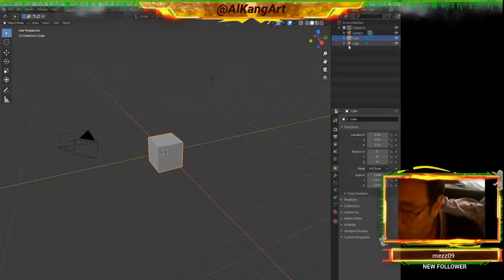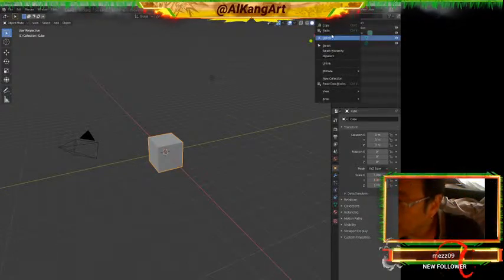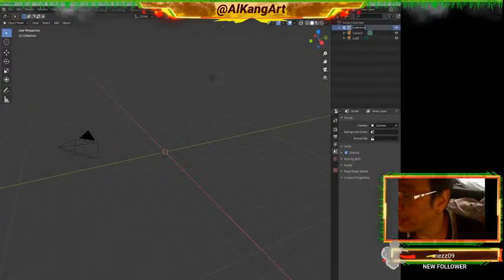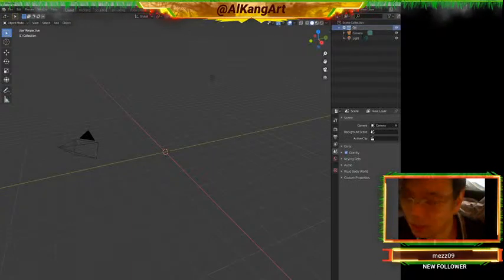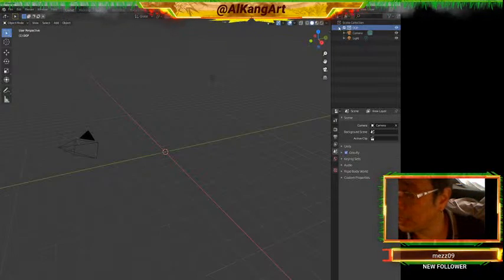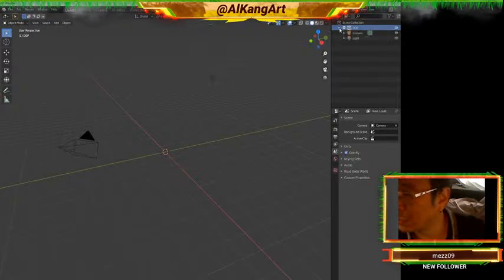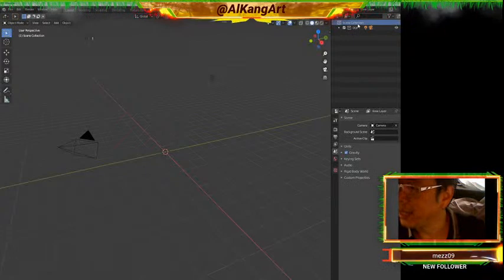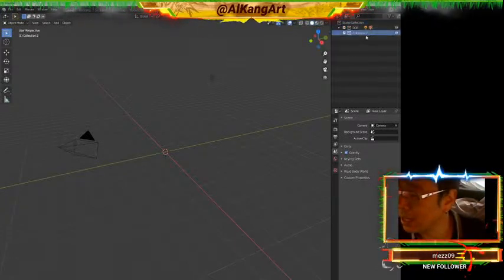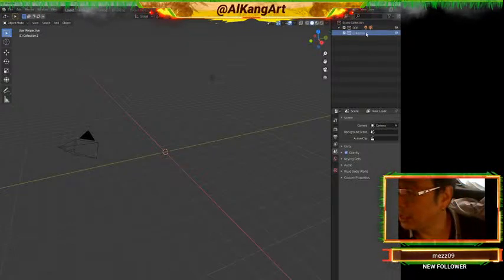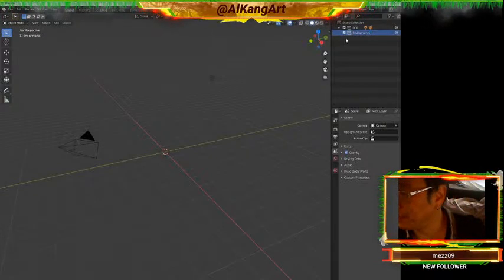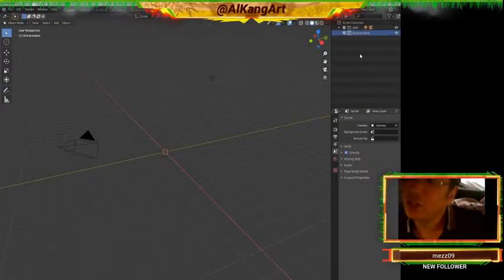So I'm going to come in here and let's delete that guy. And we've got one collection with cameras and lights. I'm going to call this the DOP, right? So that's my DOP collection. All lights and cameras will go inside there to keep that nice and neat. And I'll come in here and right click and create a new collection. And this collection will be my environments, right? Or in this case, just the one environment.